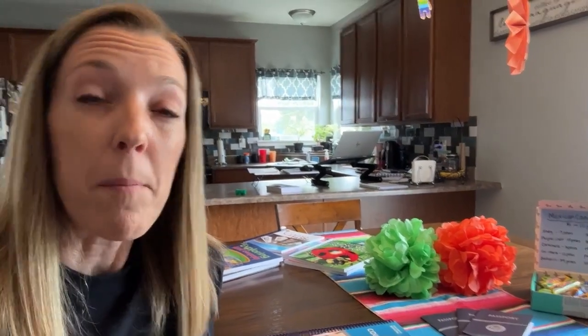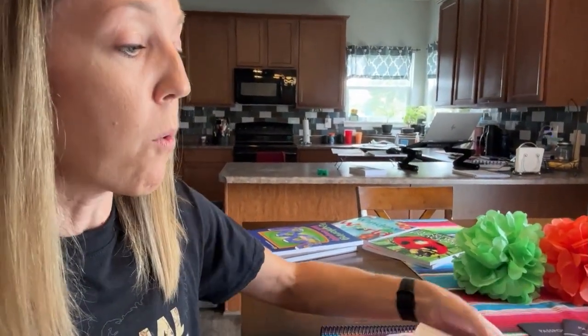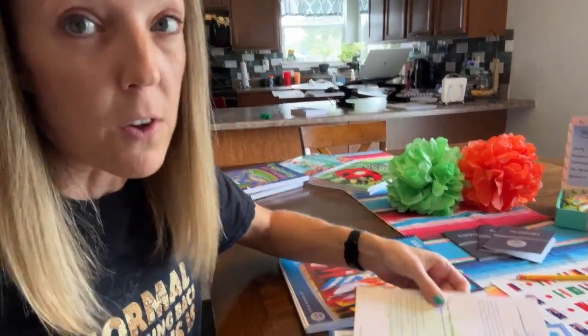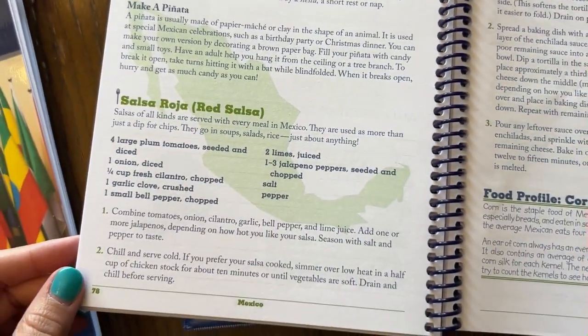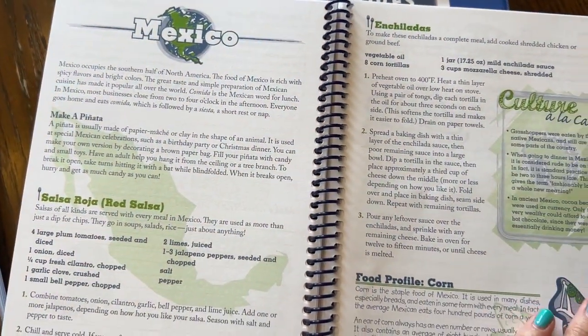I hope that gives you a good idea of what is included in the curriculum. I think it slows down a little bit this week and we really get to dig into each country and do some fun activities. We are going to supplement with some different books and different movies. At the end of every week they have this book — Come to the Table — where they have different recipes you can make for the different places. We'll look up some recipes from Mexico and work on making those together. Here's the page for Mexico — they give a little background, talk about the food, some traditions, and then have recipes. My three kids are each going to take turns helping me in the kitchen with these meals.